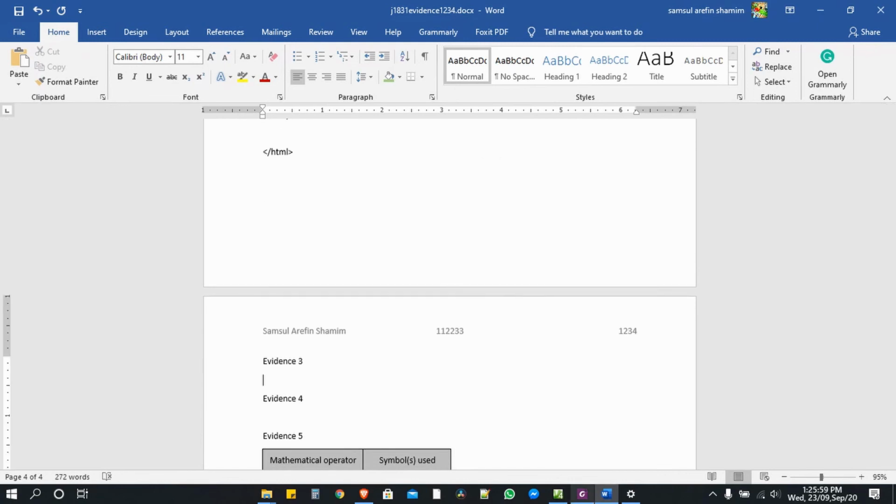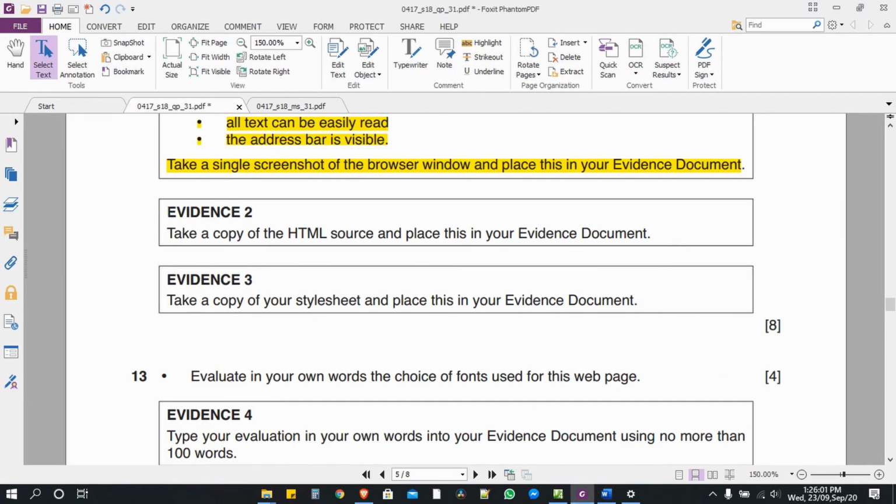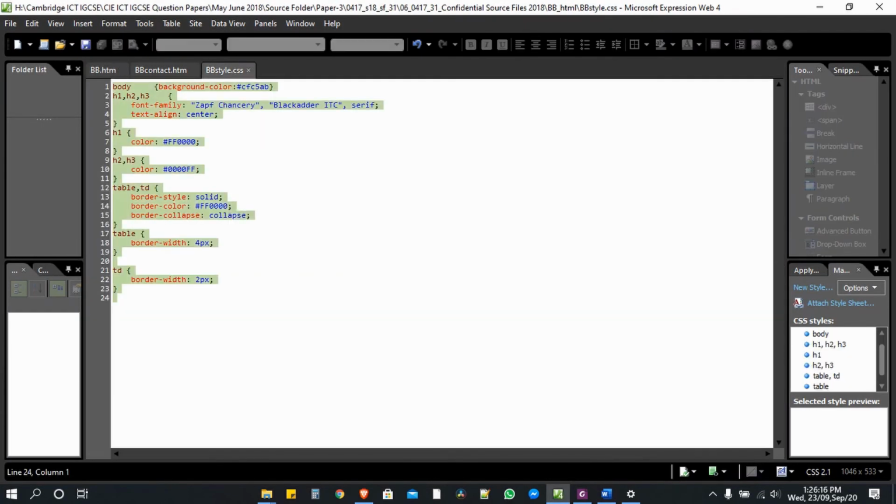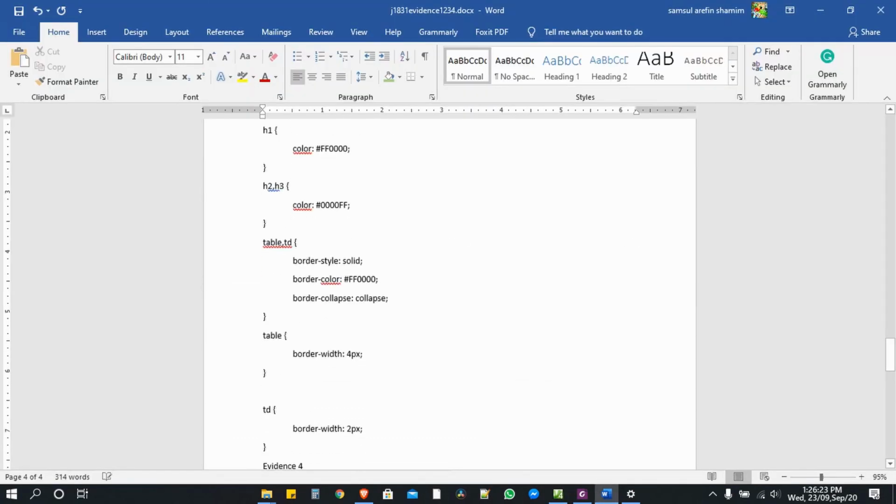In evidence 3 it says that take a copy of your style sheet and place it in your evidence file. Okay, so we need to copy the style sheet code, this one. So select all, copy, and in the evidence file paste it.